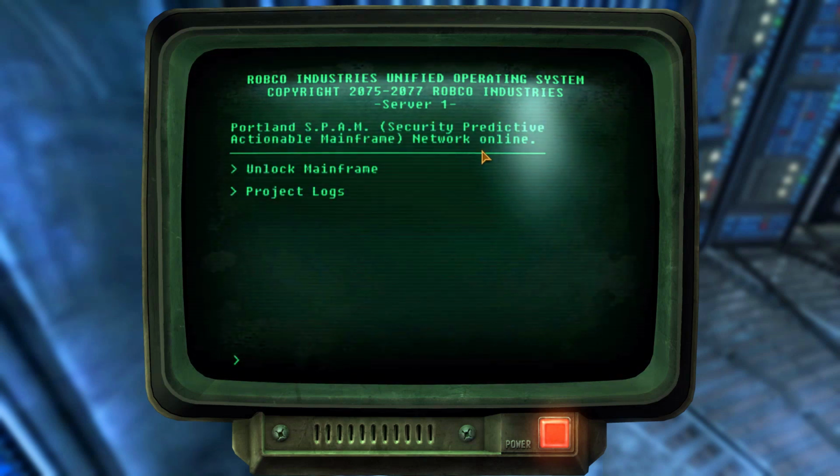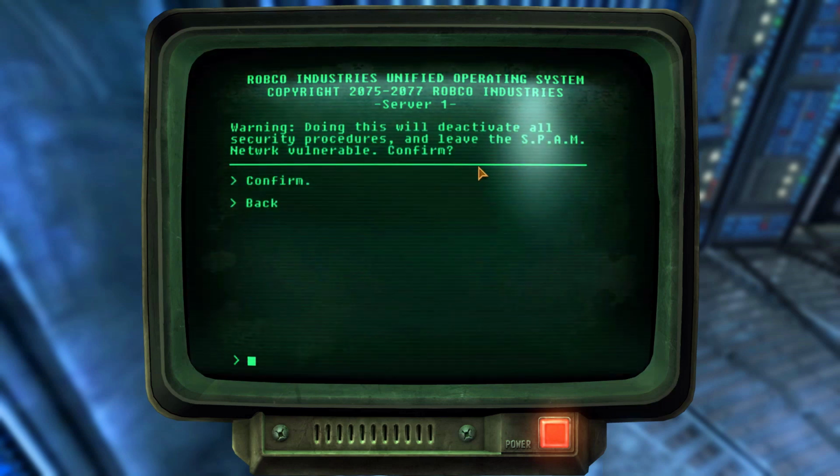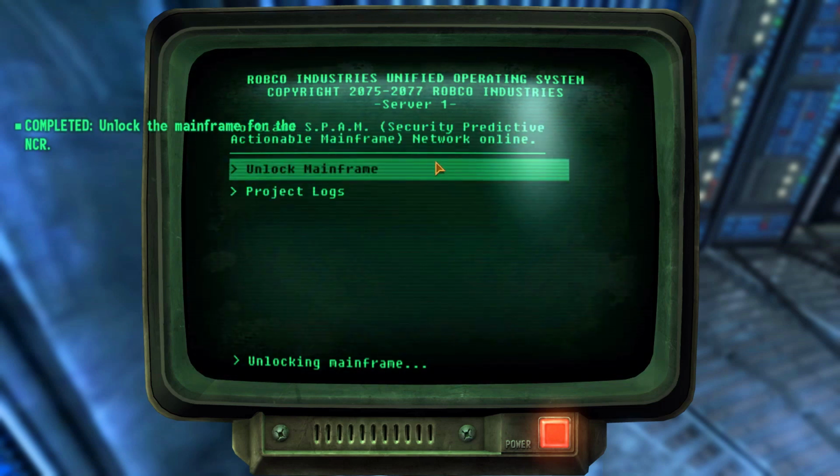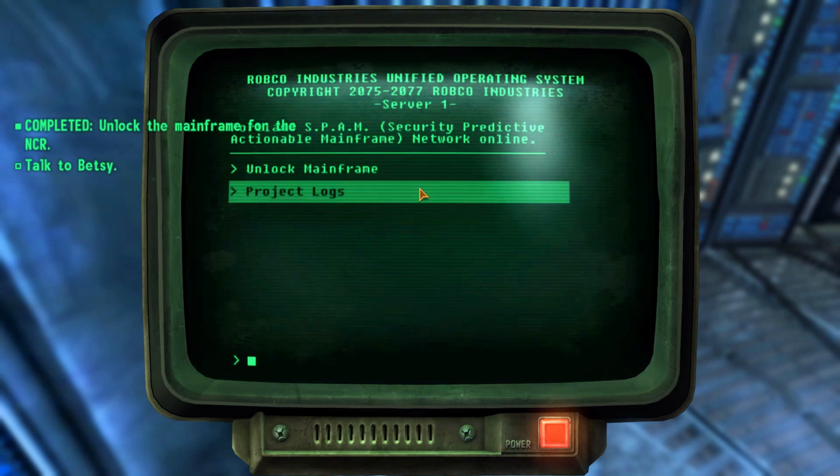Neat! Alright, so it became a ghoul. Nice. Alright, that does explain that then. Unlock mainframe. So we'll deactivate all security procedures and leave the spam network vulnerable. Confirm! Wonderful. Back. All right. Talk to Betsy.